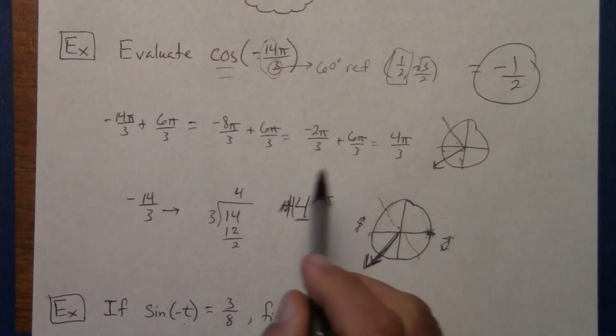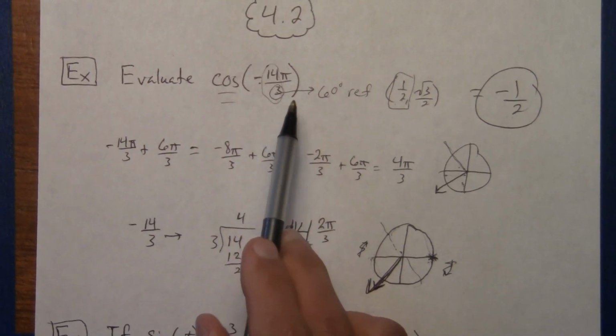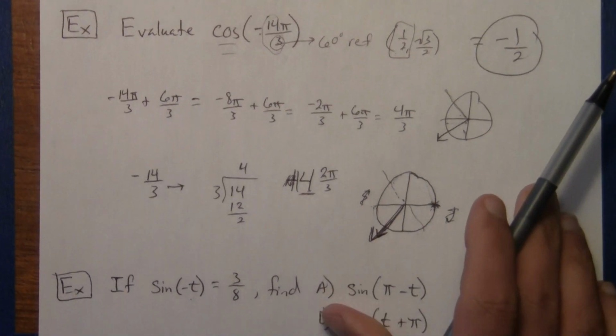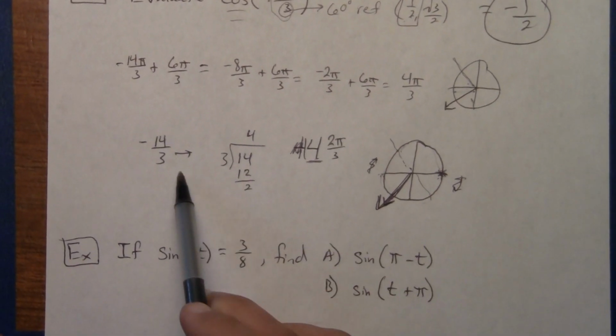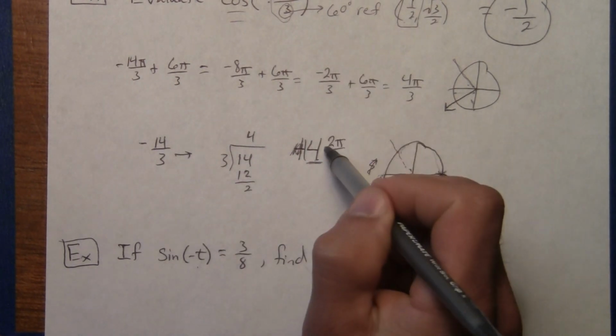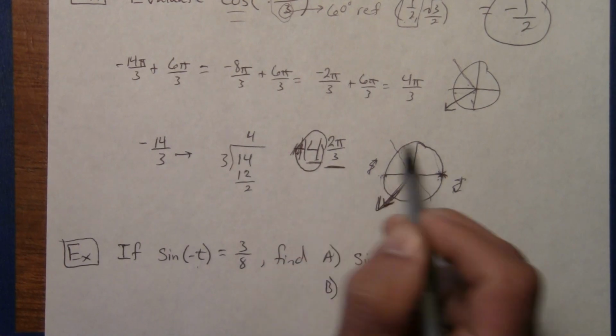Me personally, because if you get a gigantic number, which very well could happen to you on the test, you're not going to want to sit and add 2 pi. That may take you 15 minutes just to add 2 pi over and over again. So what could you do instead? You could do the long division, change it to a mixed number, look at whether this is even or odd so you know whether to start here or here, and then move that distance.